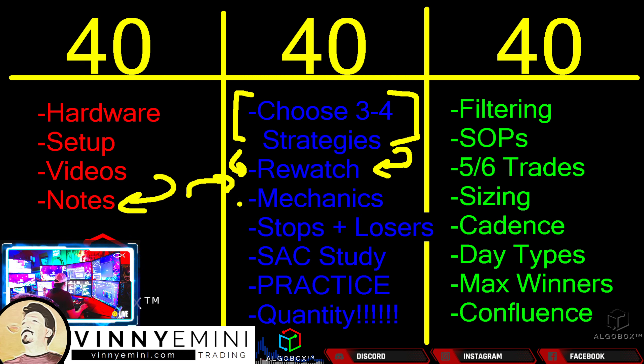After you've rewatched and know those strategies, get into mechanics. What do we want to know about mechanics? Mechanics are entering your positions, moving your stops and targets, adjusting your charts, zooming in and out, setting up the ranges, moving your charts around, getting things proper when you press the close button, when you are pressing the buy and sell — getting very quick on those. Really moving those stops and targets. We've addressed that in other videos, but it is important for you to practice those things. Apply what you've already learned in the videos here in your middle 40 days.